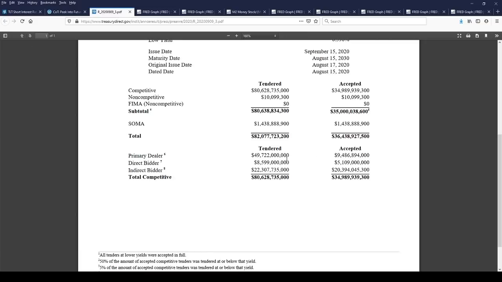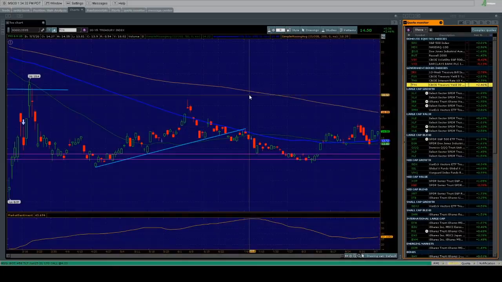The commercial banks want bonds, and they don't want them just to supply to the Fed. People say, well, this wouldn't happen if it wasn't for the Fed. If that's the case, then why don't the primary dealers just put their minimum bid in and drive interest rates up and force the Fed's hand? No, what they're telling you is they want bonds. And we can go and look at the 30-year here.